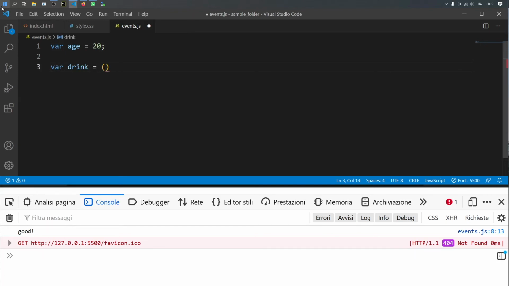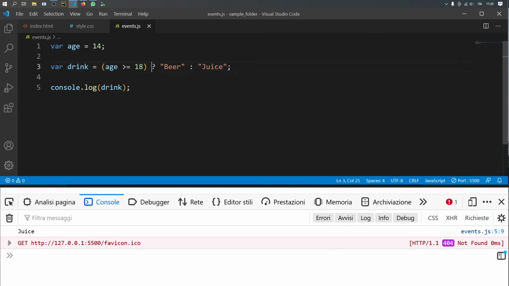So it's going to check if the age is more or equal to 18, for example, then we can return the string of beer, which is an alcoholic beverage. Otherwise, we can go ahead and return the string of juice. And then when we go ahead and log this and insert drink, you should notice that we will get the response of beer because age is more than or equal to 18, which means they are old enough to have beer. Otherwise, if we change the age to something such as 14, you'll notice it will return juice. So it returns the first statement if it is true, and it returns the second if it is false.